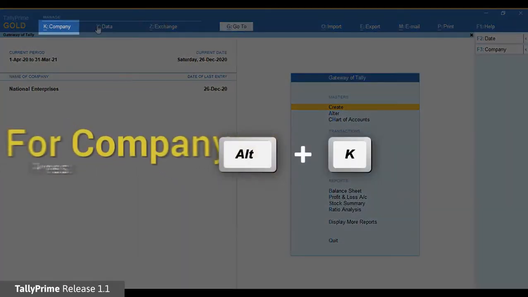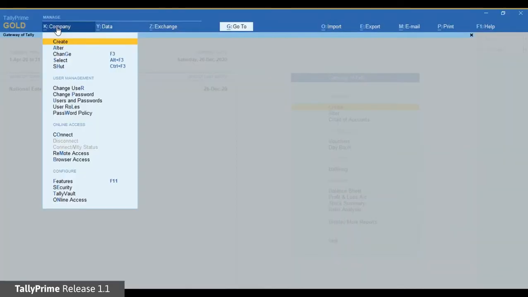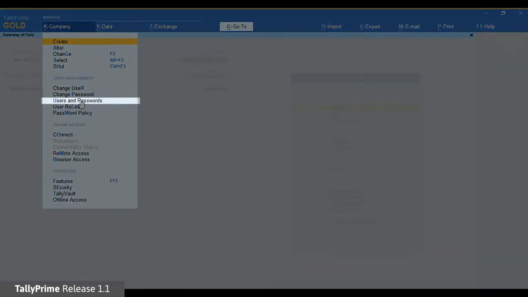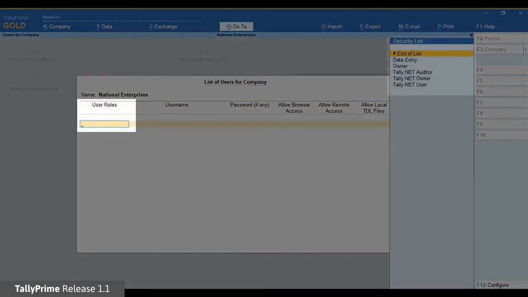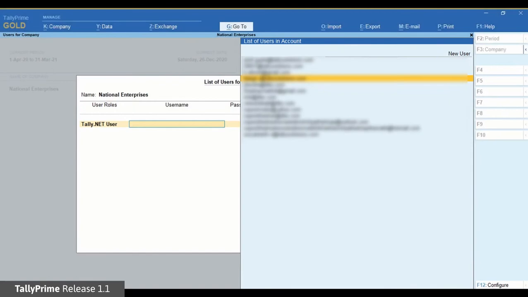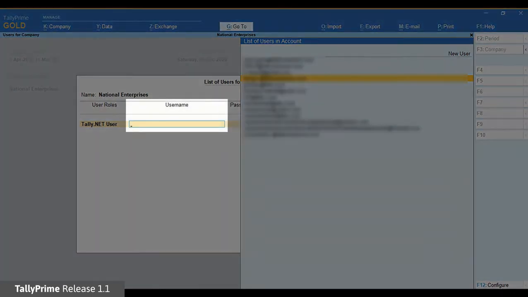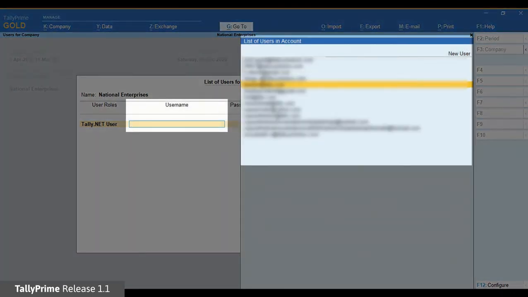Then press Alt-K, Users and Passwords, press Enter. Under User Roles, select Tally.net Owner or Tally.net User as applicable. Enter the username, which should be the Tally.net ID registered with DBS Bank.